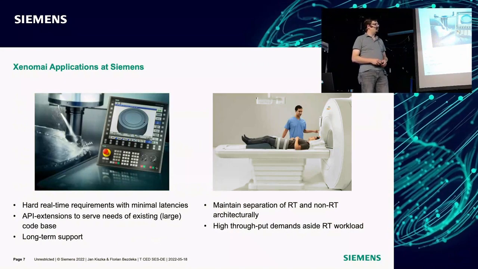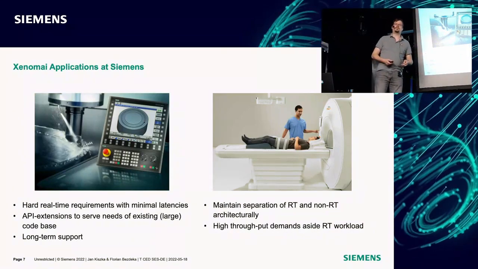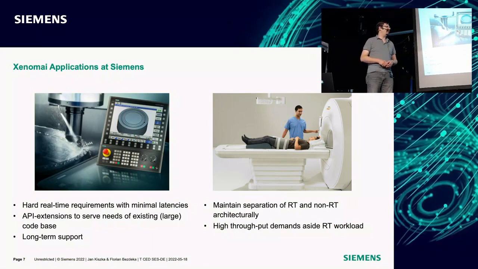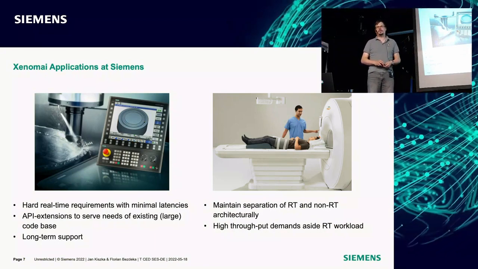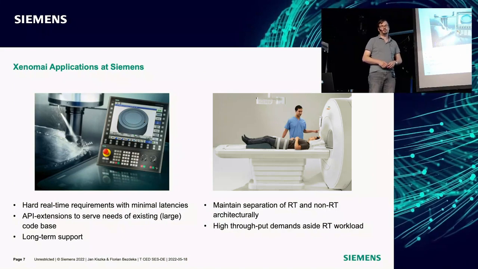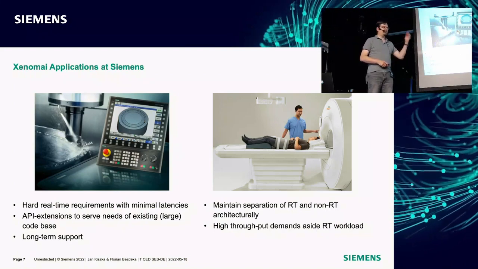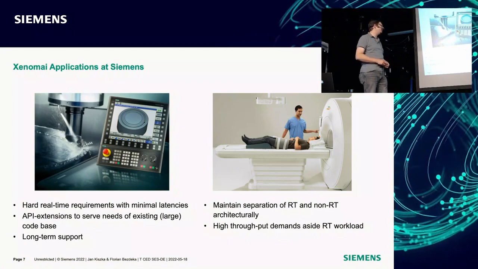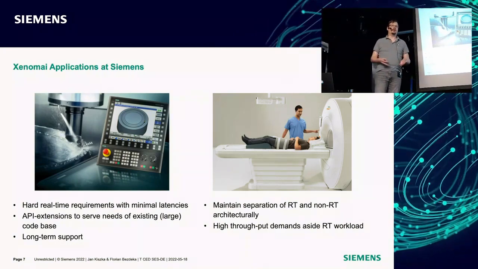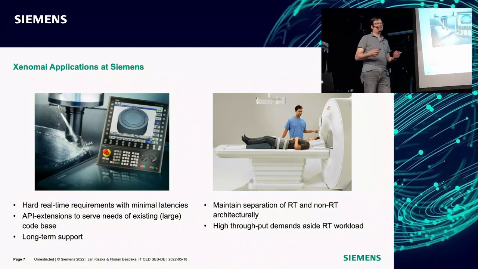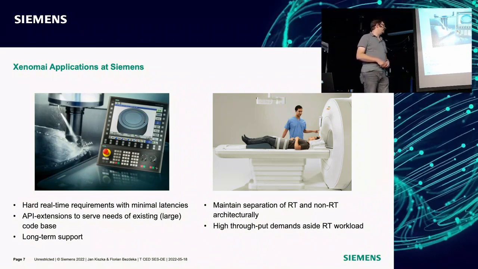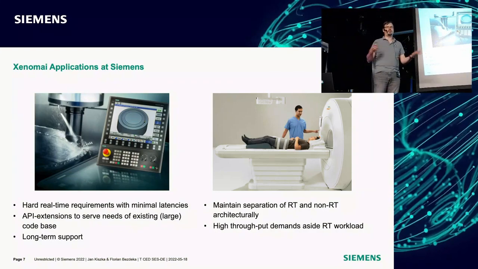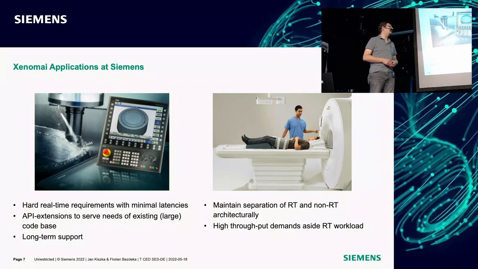So we have two major usage scenarios of Xenomai inside Siemens. One is in the area of motion control, and the other one is in the area of healthcare devices, specifically MRTs. They have been using it for quite a while now, a decade by now, and they are taking the benefits that I mentioned before, like the strict separation between the two worlds, which is a feature in a complex application like the one that you can imagine we have there.